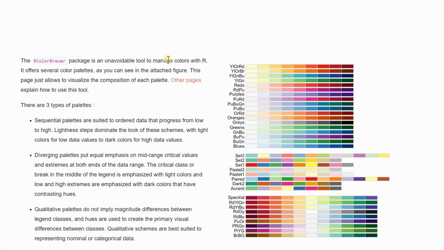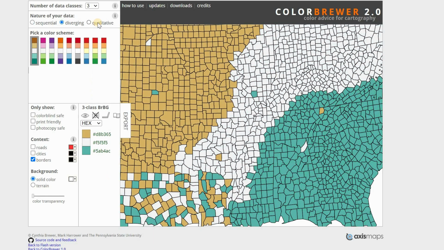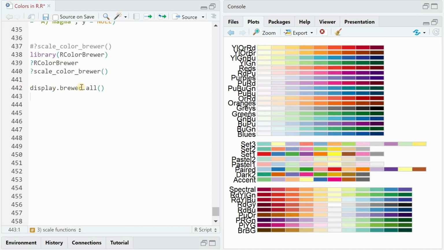In the description below, I will link to some websites that give you a good overview of the package and the different palettes you could choose from and how to use them. One thing you can do is run the code display.brewer.all, and it shows you qualitative datasets where the colors are different from one another, the diverging ones that have a white or yellow center point and then diverge into 2 different colors of opposite spectrums, and then sequential colors that go from a light blue to dark blue or within green or move from yellow over orange to red.